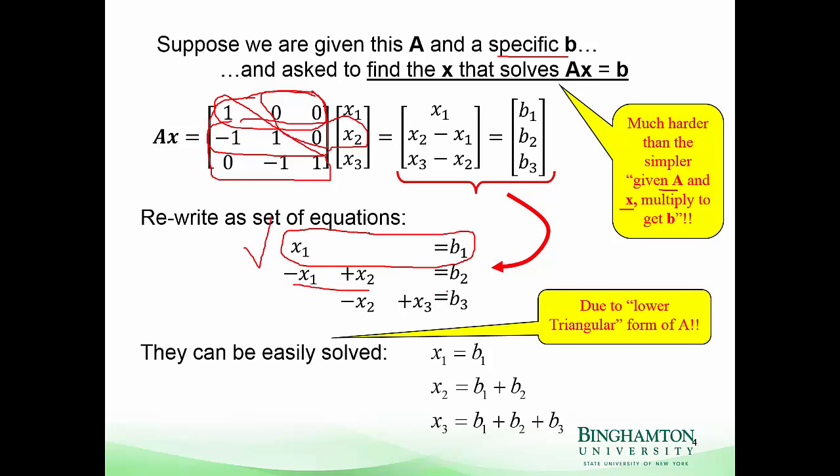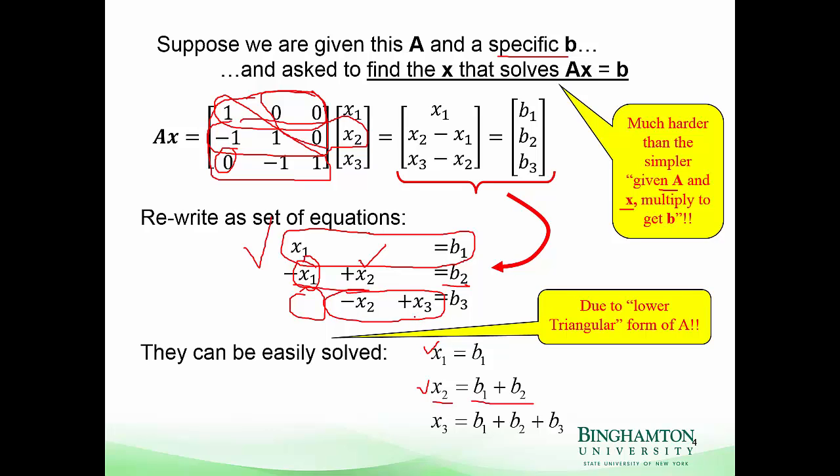So we have this is equal to b2, but remember we already know this, so we have only one unknown variable in that second equation, and so we can solve that and find out that x2 is equal to b1 plus b2. Now we know x1 and we know x2, we've solved those already, and the third equation, it actually only has 2 terms in it, but we could still solve this even if this 0 were something else, because we already know x1. So, we could have an x1 term out here, but in this case there is a 0 there, so we don't have it.